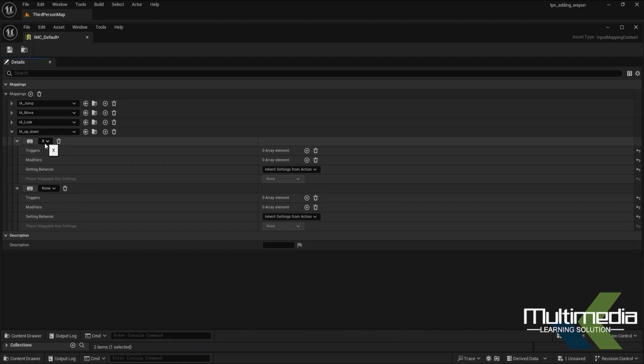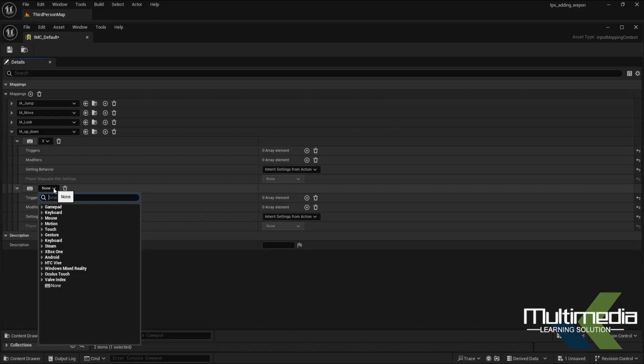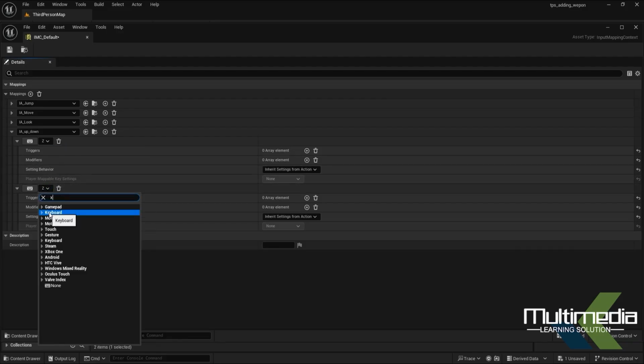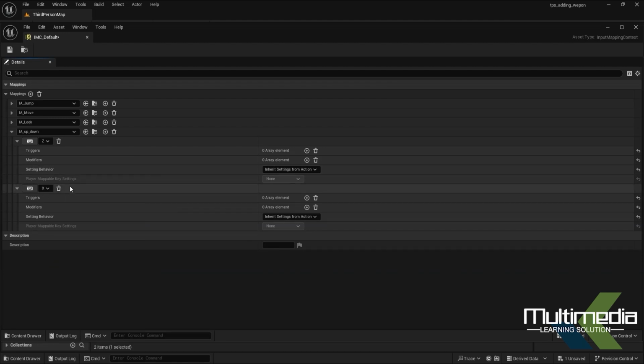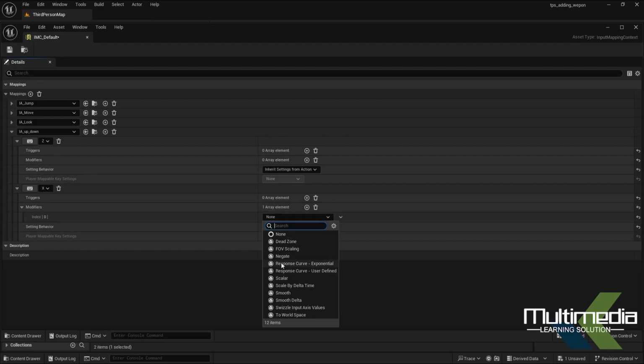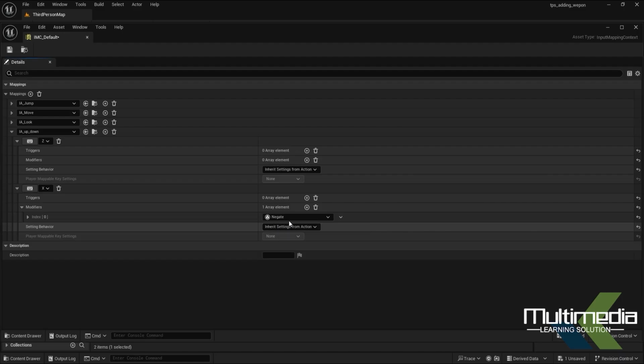If we have added X here, then I'm going to say Z here, or you can press the key Z, here I'll keep Z, and here I want to add X. Okay, so these two keys we have added, and inside the modifiers we have to do one more thing. Add a modifier this way and say Negate. So this is the negative, the negate. Okay, we have added this, and say save and close it.